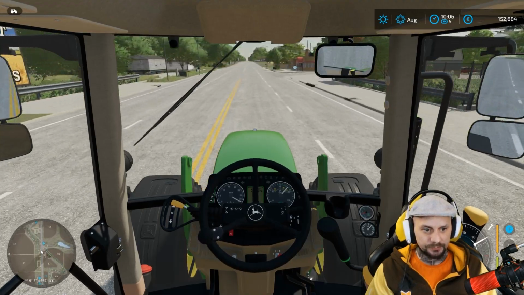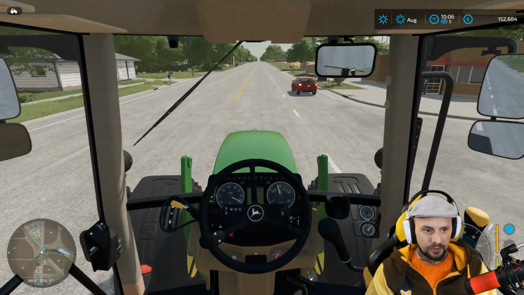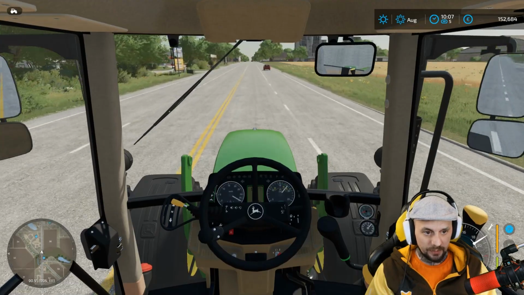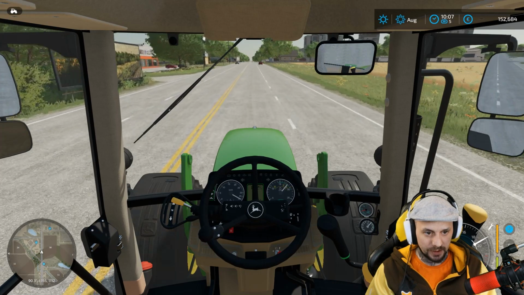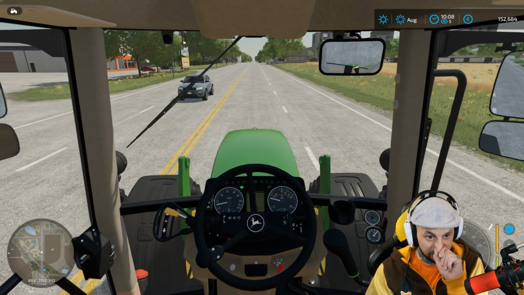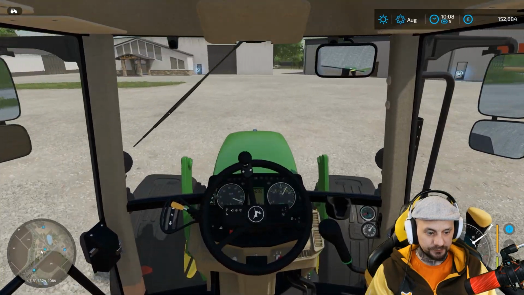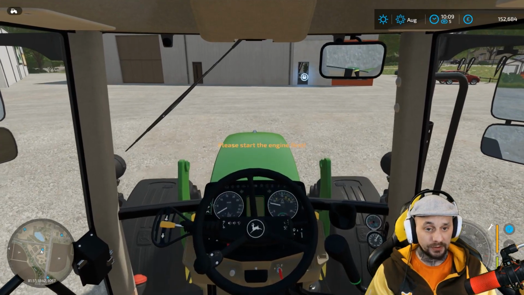Just here. Did beep my horn at him because I thought he was pulling out on me. Turns out he was actually driving quite sensibly for a change. Don't often get that with the AI in this game, as you will see in a little while, where a van attacks me. But that's after I've been to the shop. So let's pull up here. We'll go and buy the cultivator, and then we shall move on and go and cultivate the field.